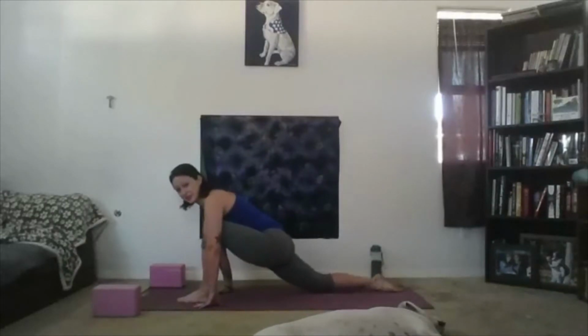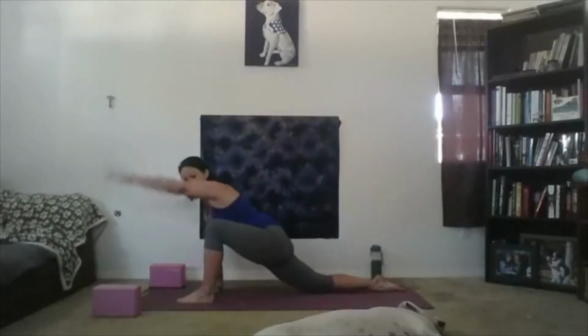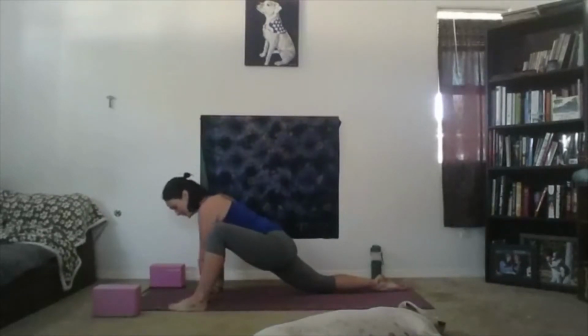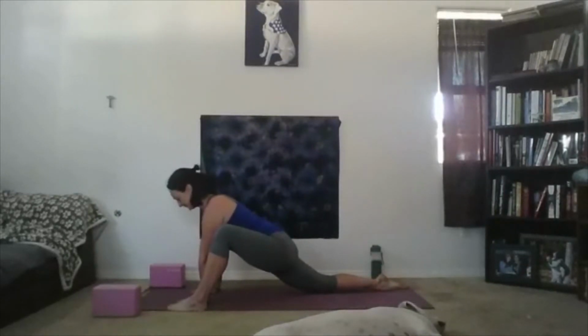And when you get to your low lunge, you're going to bring your left hand on the inside of your left foot. Walk your left foot over to the left side of your mat. So both hands are under your shoulders. Your left foot is off to the side. Right leg is still straight back behind you.